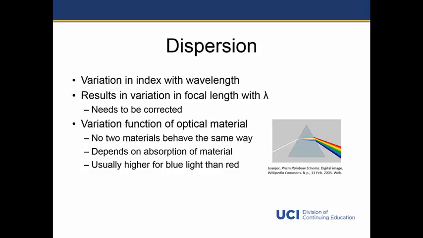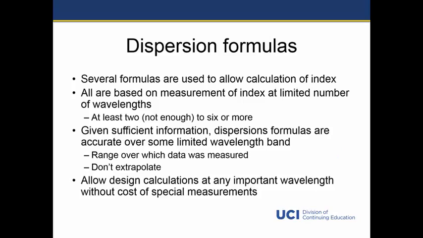Now, how do we understand what the index of refraction is at any wavelength we're interested in? There are devices called dispersion formulas. There are several different dispersion formulas that allow you to calculate the index at any given wavelength within some wavelength region. The optical design software has these built in, so within Zemax you can select any manufacturer's catalog, and for any wavelength in the valid passband it will be able to calculate for you exactly, or to some reasonable accuracy, the index of refraction. Okay.